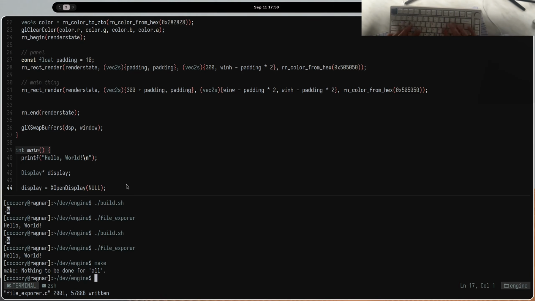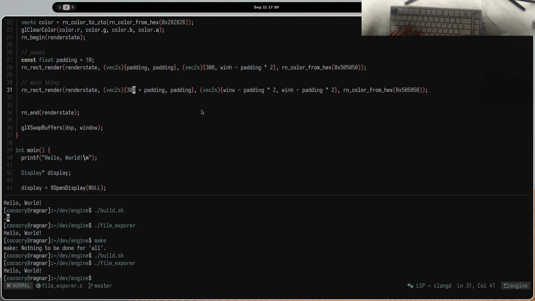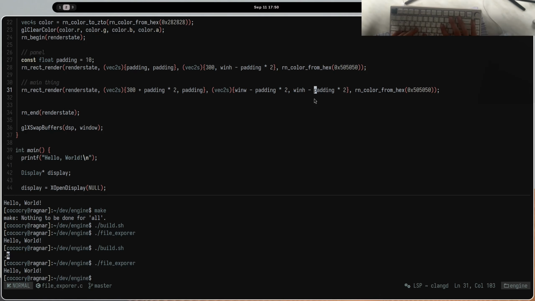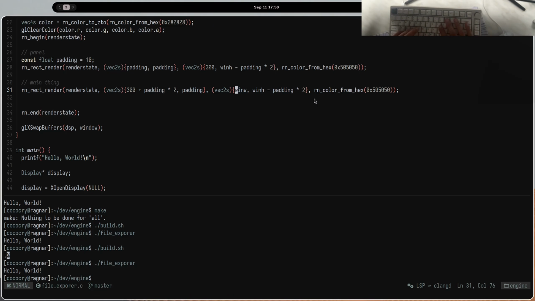Okay, that looks okay. File Explorer. Awesome. So 300 plus padding times 2. File Explorer. Yeah, nice. And then, okay, so win height, this doesn't really work with the win width. So what we probably need is something like win width minus, let's have a pointer, right?